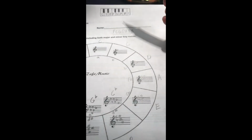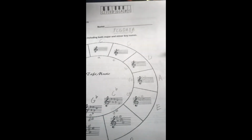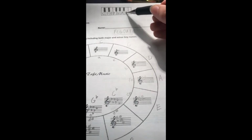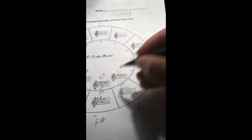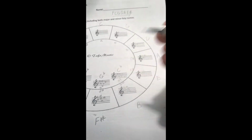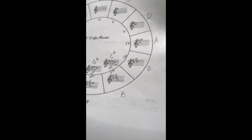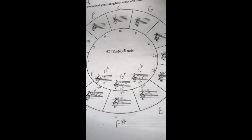And then C flat, which is a good one, right? We don't even have a black key for C, right? There is no such thing as C flat. But what's enharmonic to C flat? B natural. So we're actually going to start on B for this case. So B, start here, and then go down 3 half steps. 1, 2, 3. And that puts us at either G sharp or A flat, which, as I'm sure you guys guessed, it's going to be A flat, because A flat is in the key signature. Alright, so that's your whole circle of fifths all filled out, sharp and flat side, with all the relative minor keys. So, that's page 1 done.